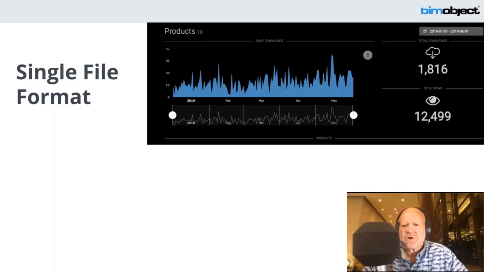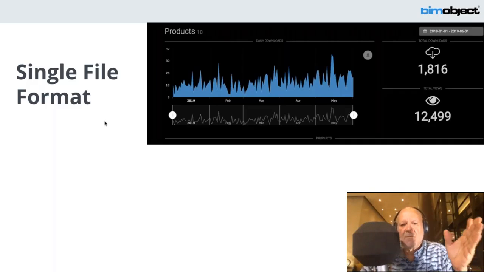Why is that? So we looked. Even this particular company A, we'll call them single file format company, had some decent activity over this graph that I'm showing you, which was from January 1st of 2019 up to June 1st of 2019. So we had a 5-month period.